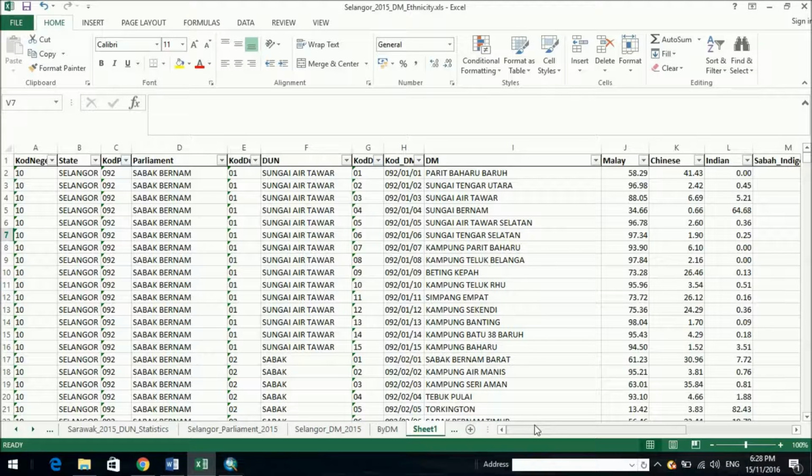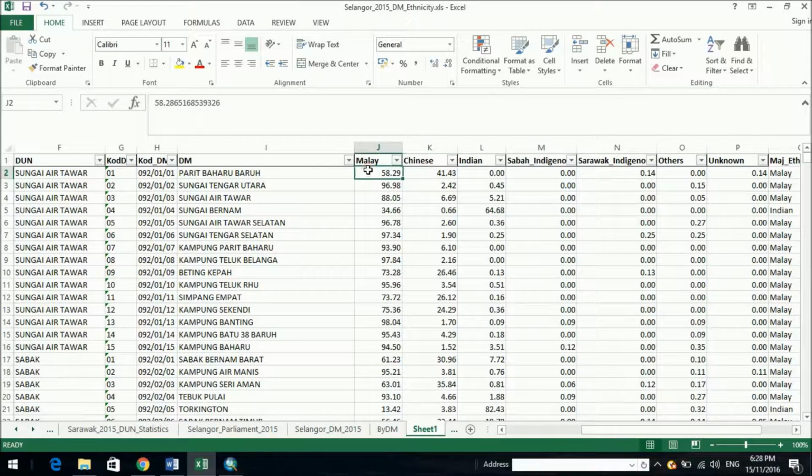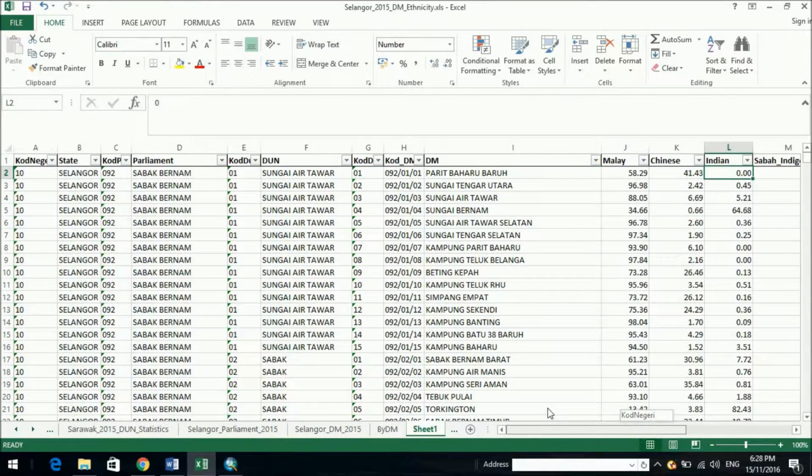In this Excel spreadsheet, you can see the percentage figures for the various ethnic groups: the Malay, the Chinese, the Indians, and all the other groupings. This is a good example of prepared Excel data.